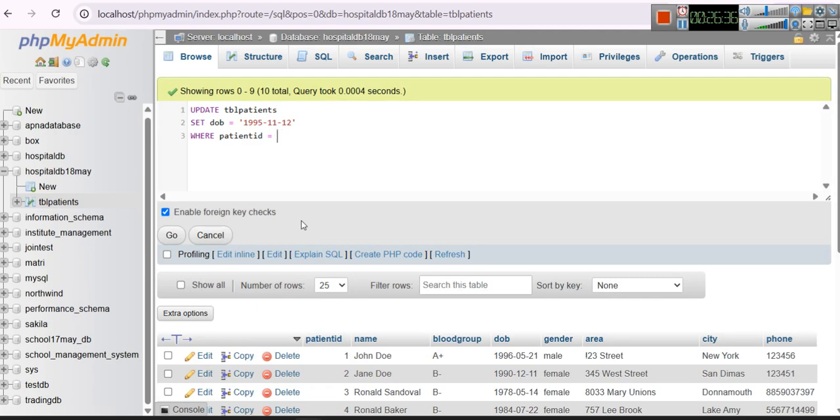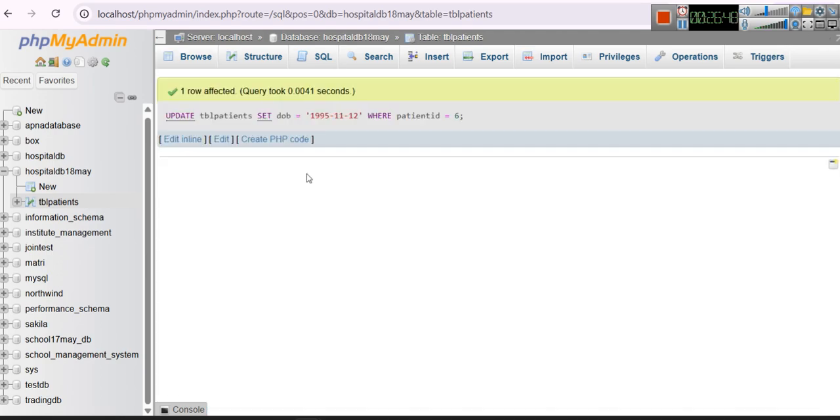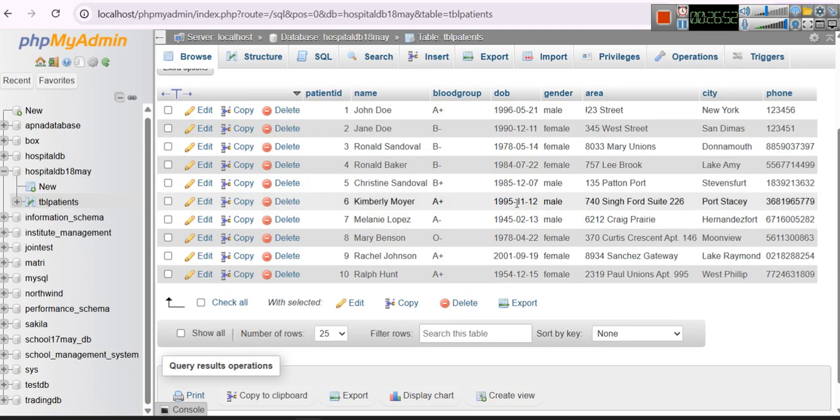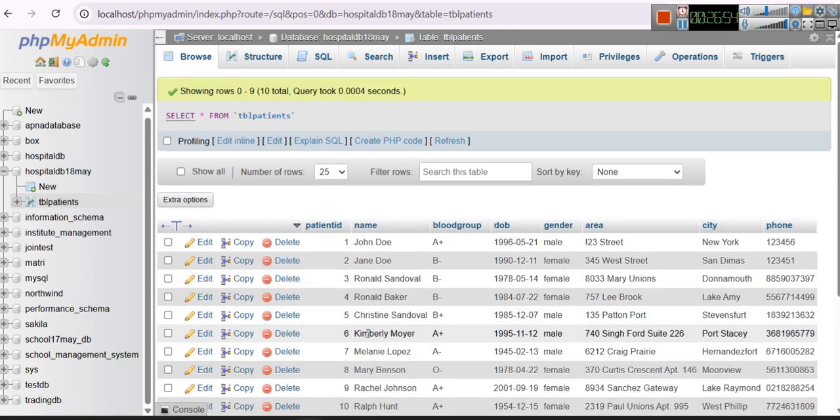So this is the command: update tbl patient, set the date of birth column value equal to this value, where patient ID is equal to 6. And when you update this, you can see one row affected, and now when you look, you can see it is updated. So this is how you can write an update query.